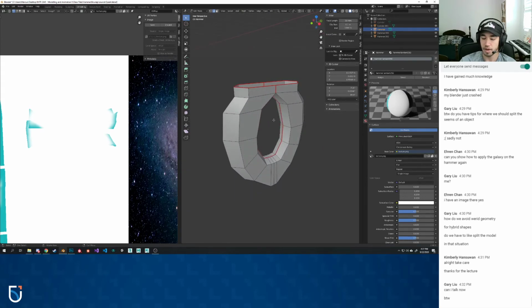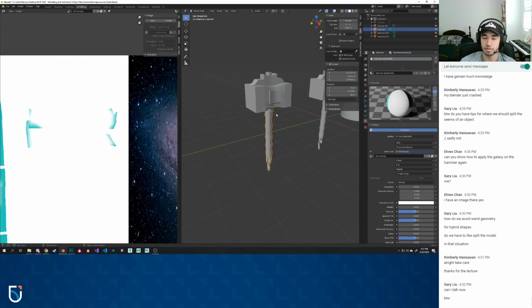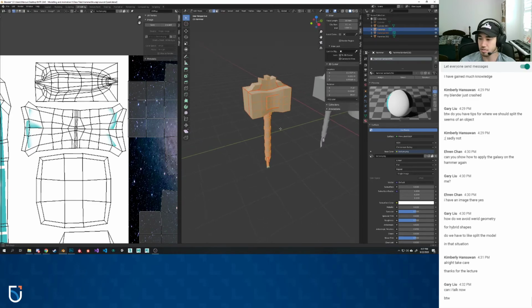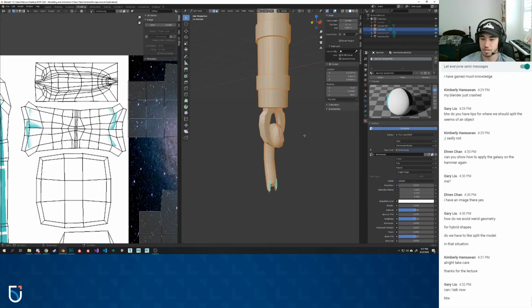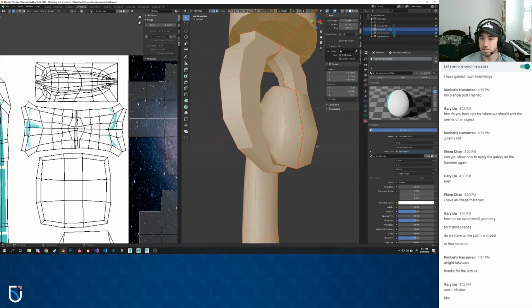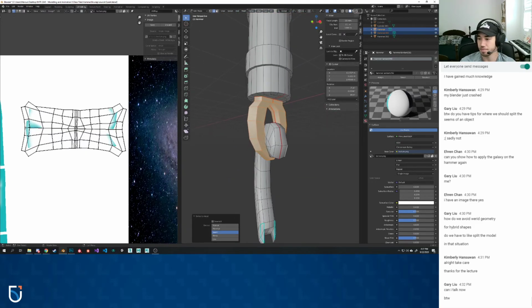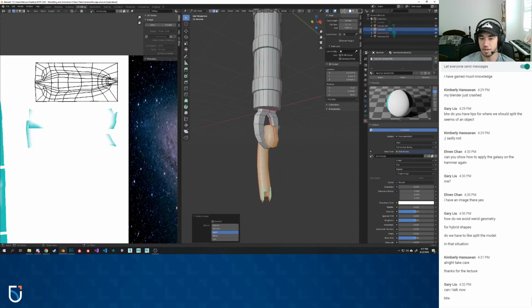It depends. If I was just going to unwrap this right now, I would probably do it all at once because I can visualize what's going to happen since I've done it so much. But that just comes with time. To keep it simple, I was unwrapping it one part at a time because it's easier to focus on one individual part.